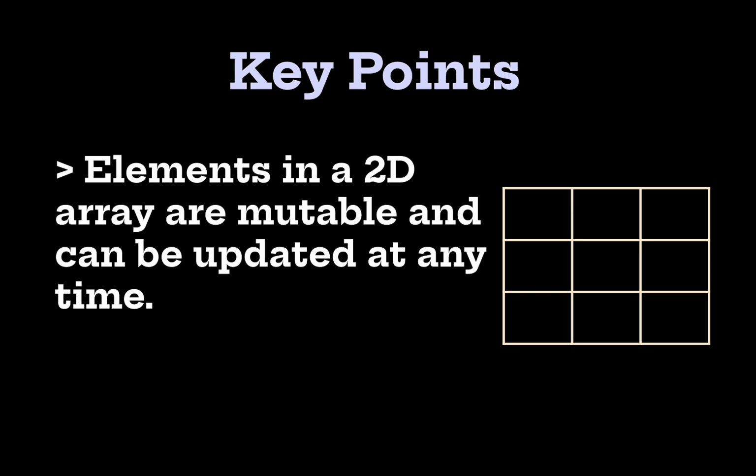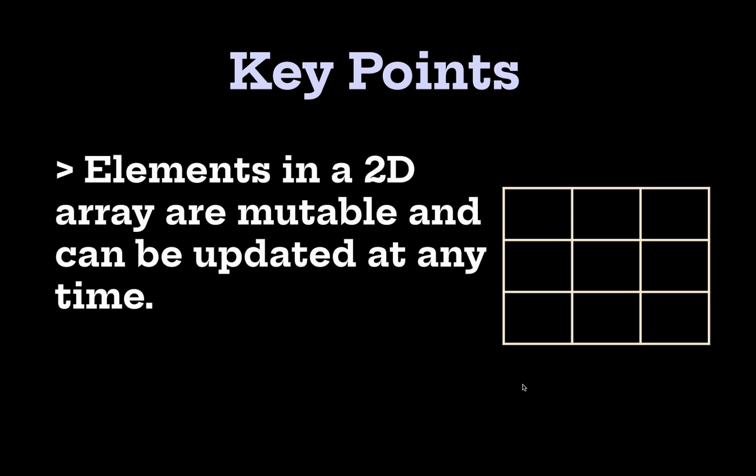Now, please take note that arrays are of a fixed length, and so we can't change the size of the array itself. So if, for instance, we have this grid as 3 by 3, we can't possibly try to grow this array or shrink this array. 2D arrays are not the kind of data structure that gives you such flexibility. There are other data structures that enable you to do this. ArrayList is one of them.